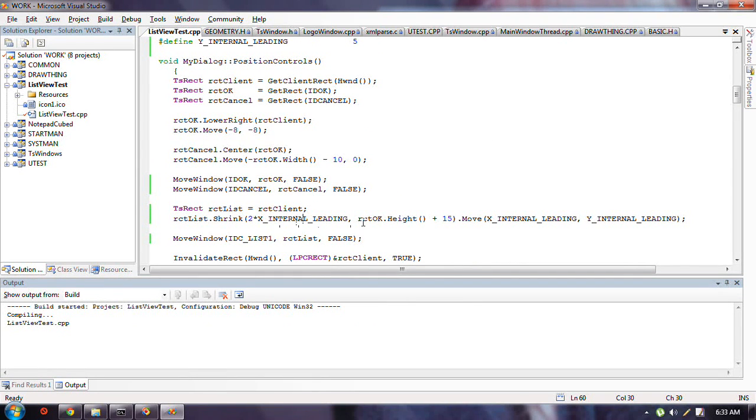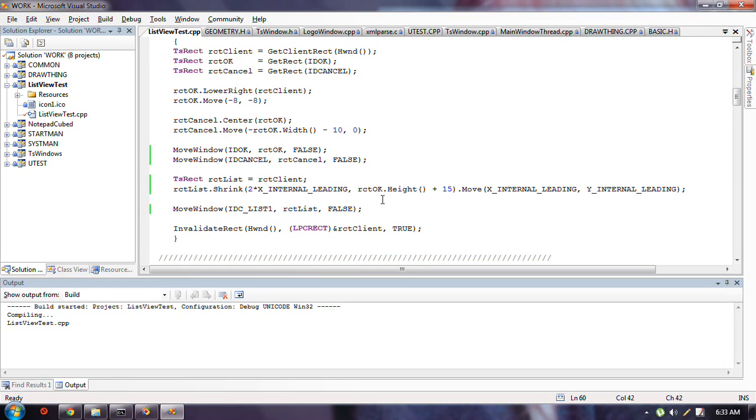Normally I would shrink this by double. I could shrink it by double the y internal leading and then add an extra amount that's constant. The constant amount having to do with the height of this OK button. In fact, I'll change it that way.